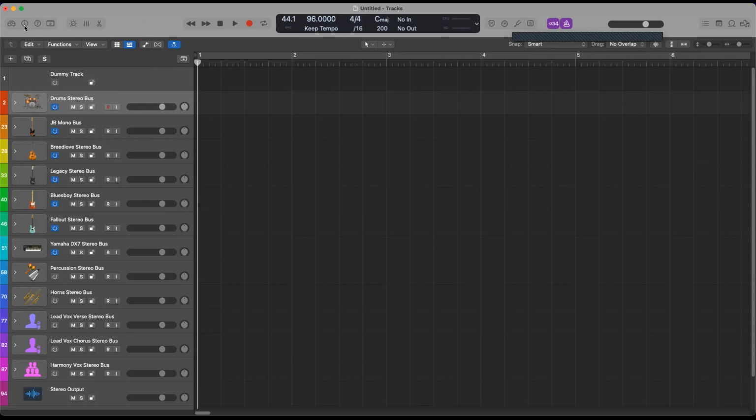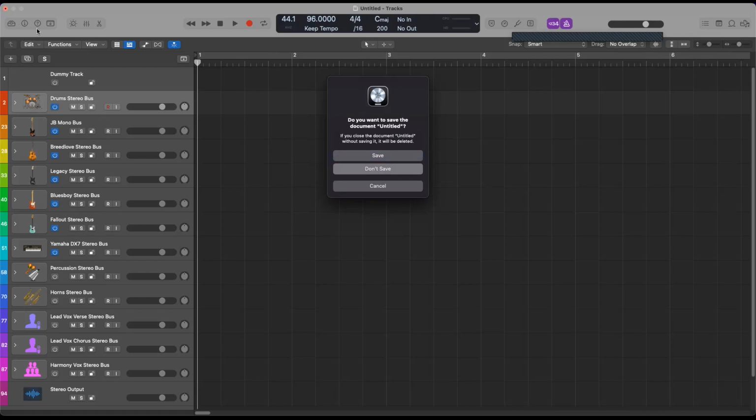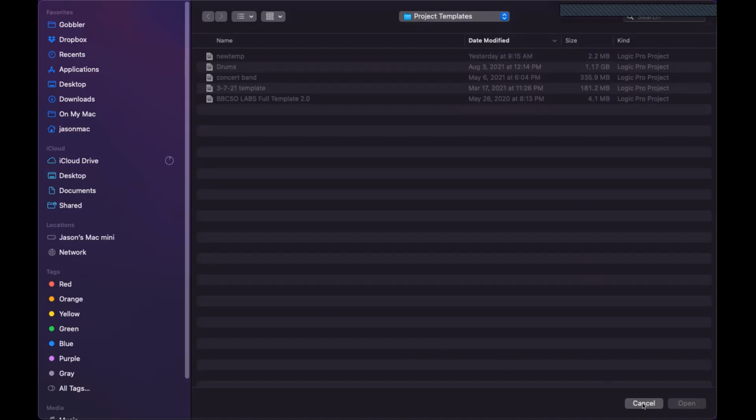Okay, all right. So I'm going to go ahead and exit out of this and show you. Let's see. We'll go ahead and open this up again and show you that I actually have different templates created for different purposes. That most recent one is for creating the type of music that I'm creating now for my own personal recreation. And if I'm working on an album or an EP or something like that, this is my go-to. But I also have another template for just drums. So if I'm tracking drums for another artist, I'll use this template.